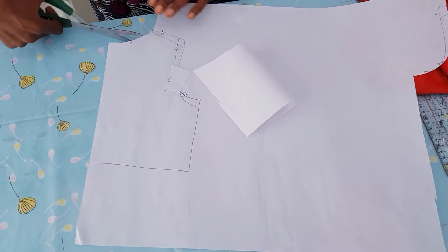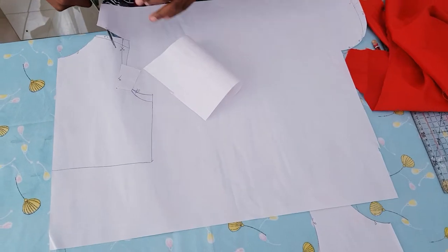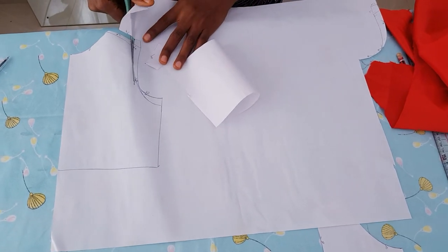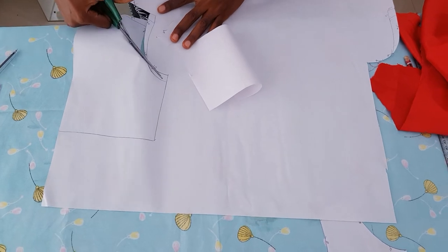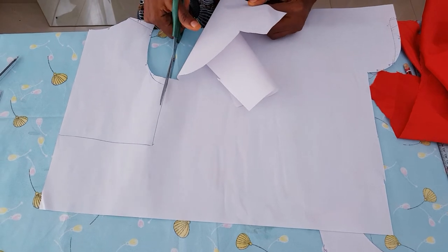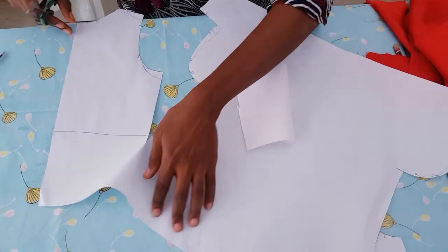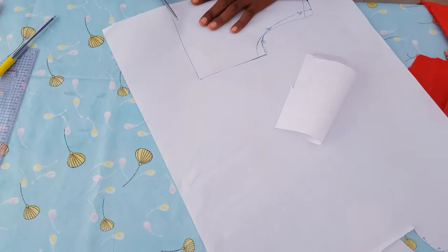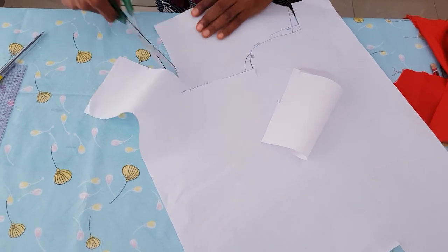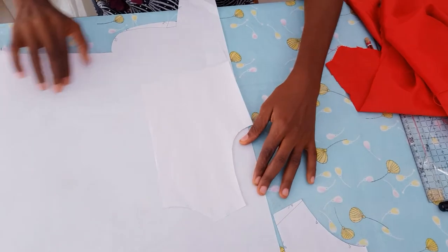There is no sewing allowance on this. When you're done, you now go and get your sewing allowance on the clothes. So please don't go and cut immediately. You have to put out the sewing allowance on the dress and on the pattern before you can place it on the fabric. Alright?